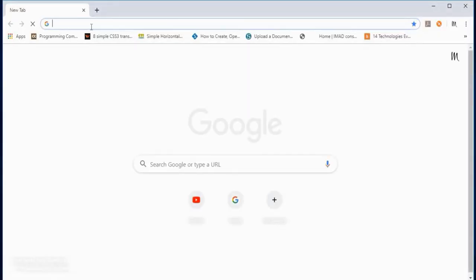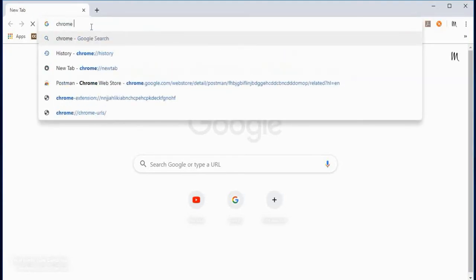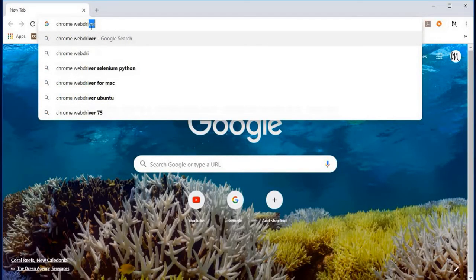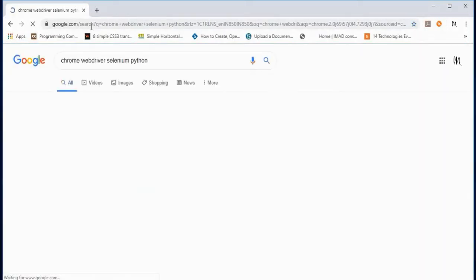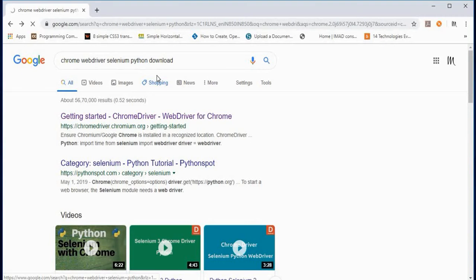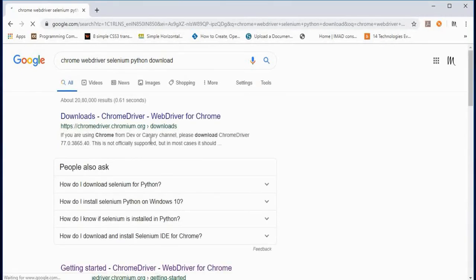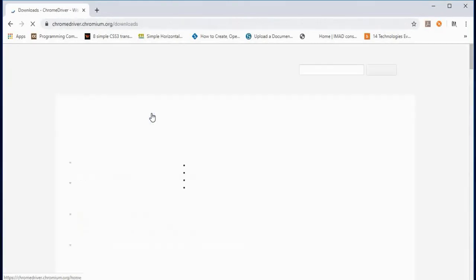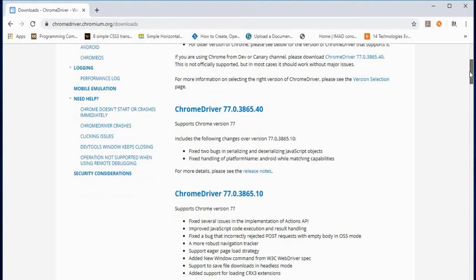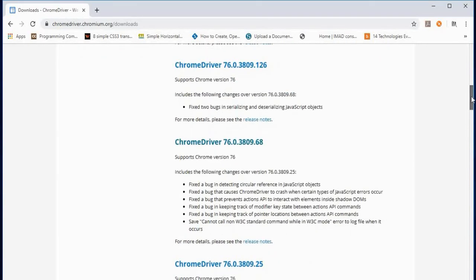Next, open your Chrome and type Chrome WebDriver Selenium Python. Do not forget to type download. Open the very first link that appears. There are various versions of Chrome driver available.